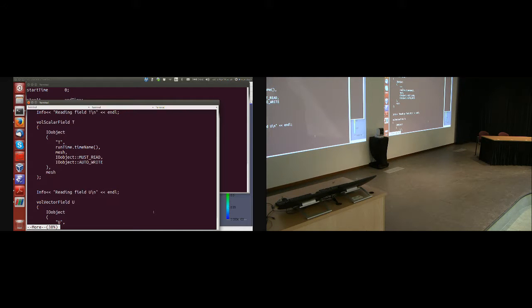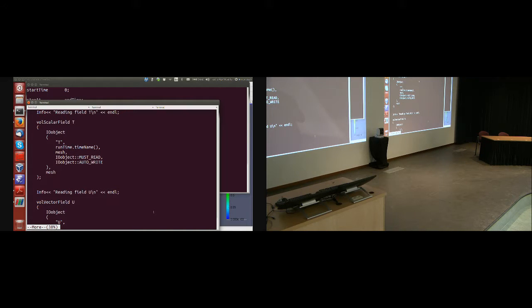Okay? Also, please notice the consistency. My field in the code is called T. It will be read from a file called T. Later on, I will specify the linear solver tolerances under T, relaxation factor under T, and convection, diffusion, discretization schemes under T. Could I do banana, apple, pear? Yes, I could, but I will go bananas before I wrote 5 of those. Okay, so there's a lot of consistency, like runtime is called runtime, mesh is called mesh, T is called T, U is called U, unless you have a very good reason.